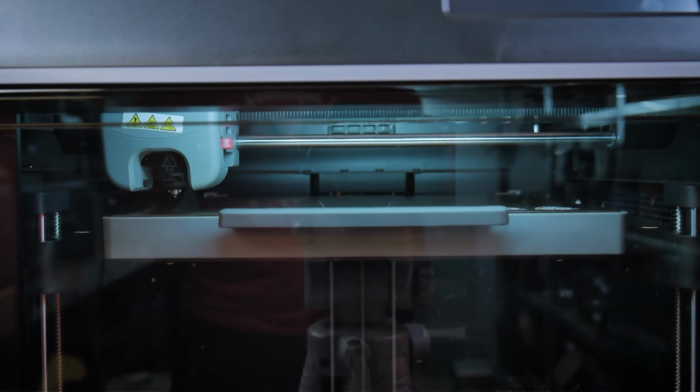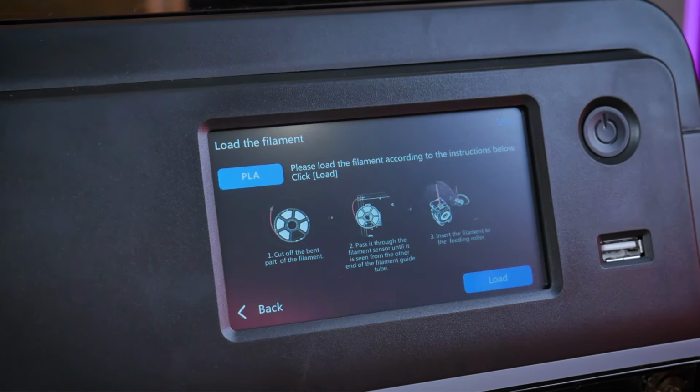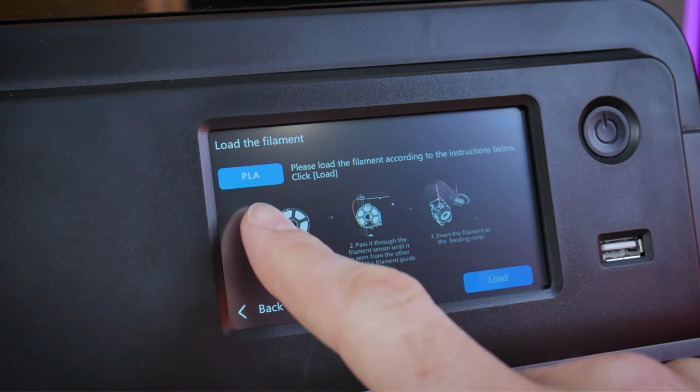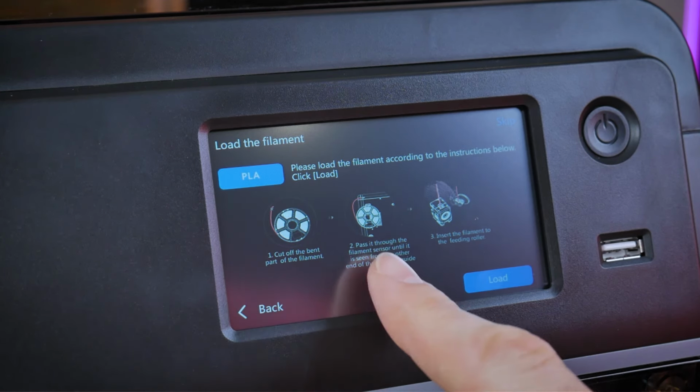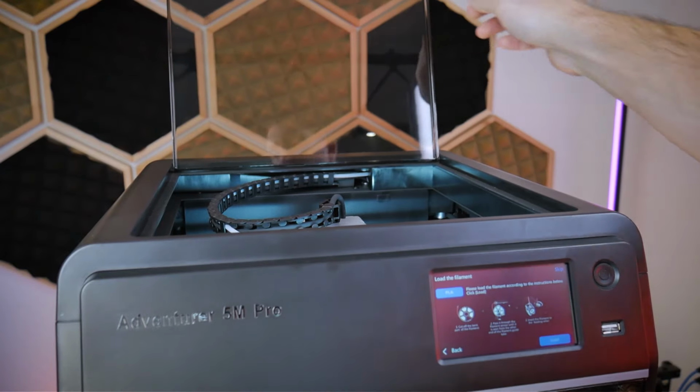Just make sure you have your machine set up on a very stable surface, as this calibration process includes the vibration compensation, so it's going to be pretty normal for you to hear and potentially even see the machine shaking a little bit. Then when that's done, we can load in some filament. There are some on-screen instructions to guide you through this process.